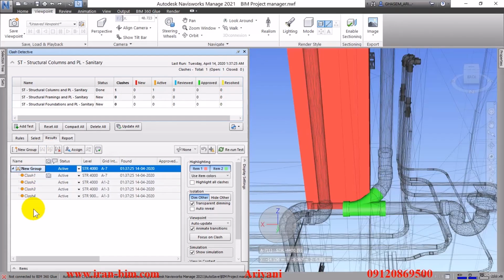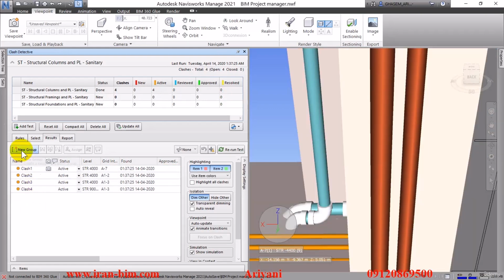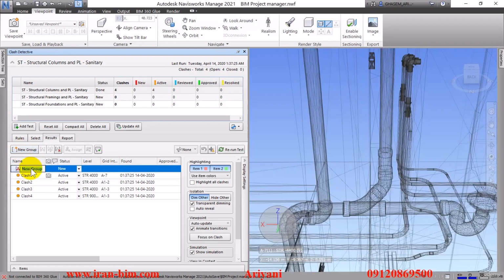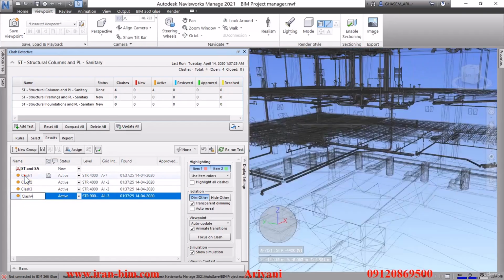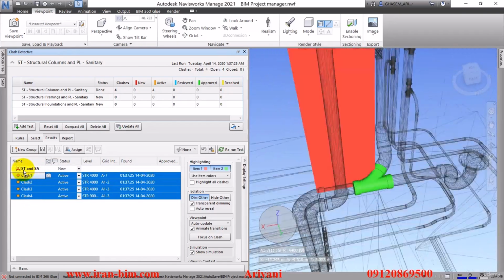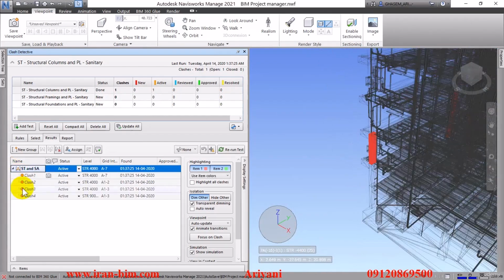This way it'll create a group and put the clashes inside of it. But if we select the new group option, a new group will be created and we can name it, for example, ST and Sanitary. And then we'll have to select the items manually and place them inside of the groups using, for example, the click and drag maneuver.